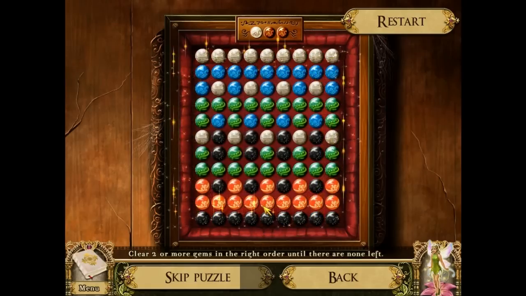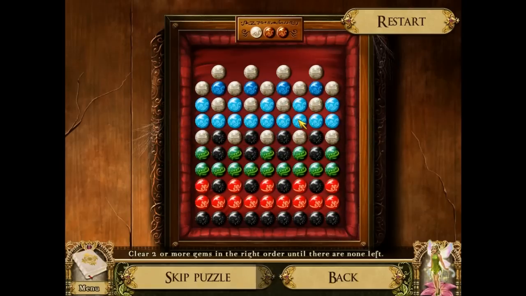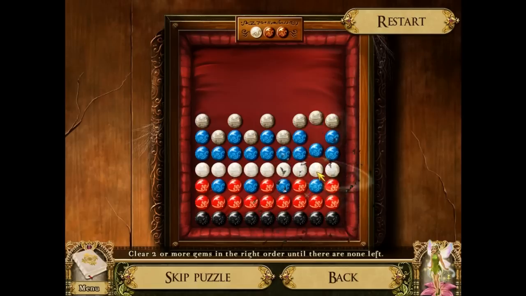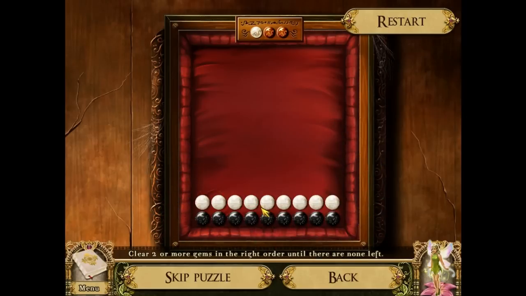Oh, okay. So, clearly I'm getting stuck with these blue guys here. So let's get rid of them. No, I can't get rid of them there yet. Green. Okay, what if I do this? Get rid of those blacks there. So I get the middle row of whites. Okay, there we go. That's it. That's the solution.